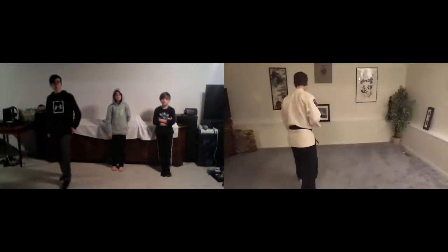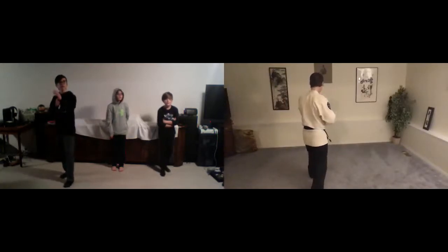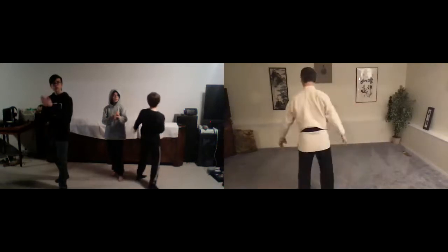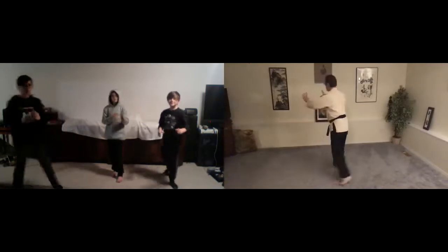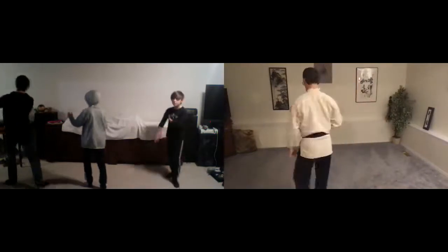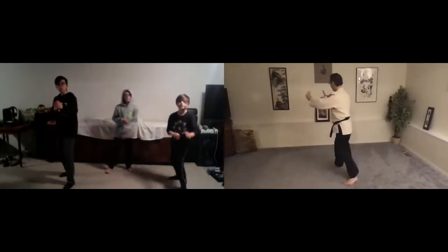Okay, Hidari Hami, Hidari. Let's break that down a couple times. Irimi Ayumiyashi, keep your extension. Tenkai, keep your extension. Irimi Ayumiyashi, keep your knees bent. Tenkai, keep your weight low. Low and extended through your arms. Okay, on 2 counts.